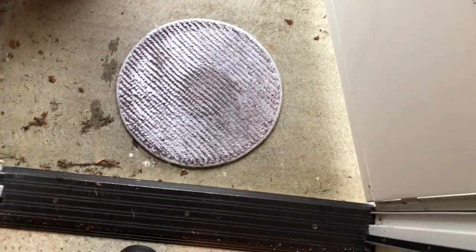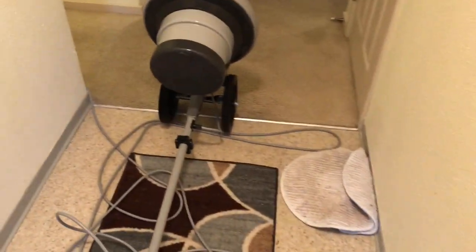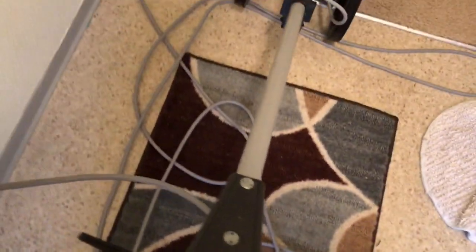And where does the dirt go? People always ask. It gets sucked up and absorbed into the pads. And this is a 2-bedroom hallway and a living room, small area, living room, dining room combo. And with all the furniture in there, I just charged them for 1 room. But you can see I'll switch pads, I'll flip them over as well. I'll go all the way through, then I'll come back and just clean as thoroughly as you can.